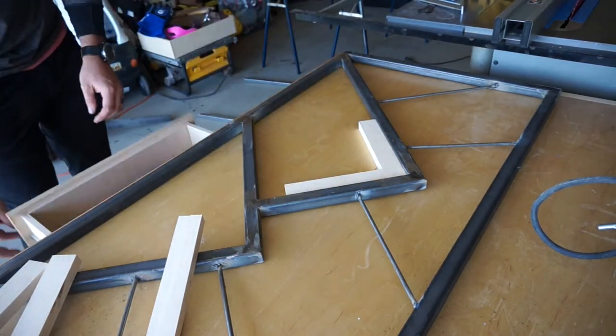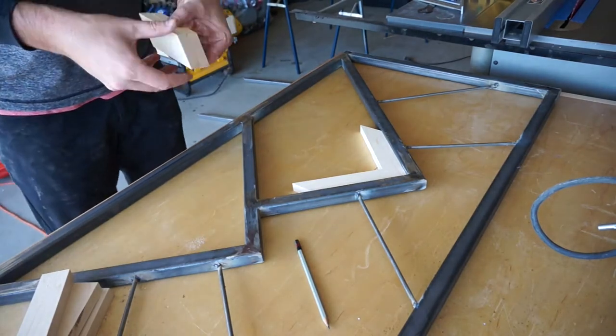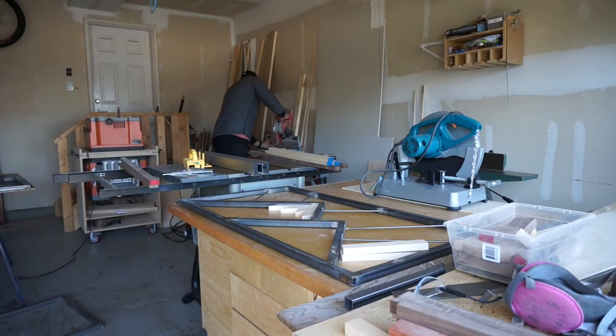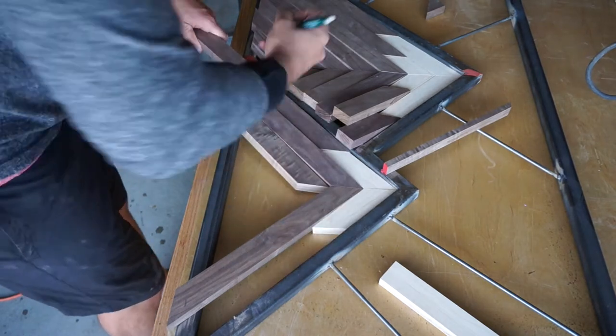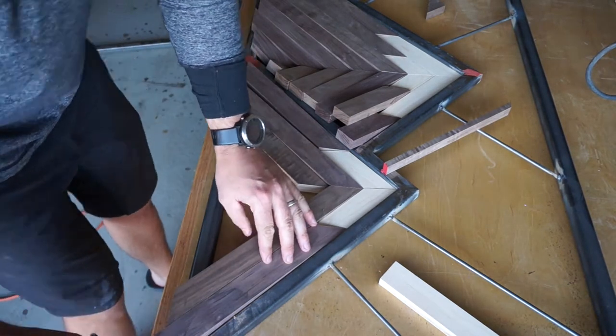To form the mountains, I use two strips of maple at the top cut at 45 degrees at each end — about 6-inch lengths for the larger mountain and 5 inches for the smaller. Then I start the seemingly never-ending trips back and forth to the miter saw cutting walnut. I place each piece in the frame and strike a line slightly too long, so that when I have them all glued together I can guarantee a good fit and account for any slight variances. If I measured each piece individually, there would be slight errors that would be visible and much harder to fix afterwards. I'll just mark a line at each edge of the triangle and use my track saw to cut each piece perfectly to fit each individual steel frame.